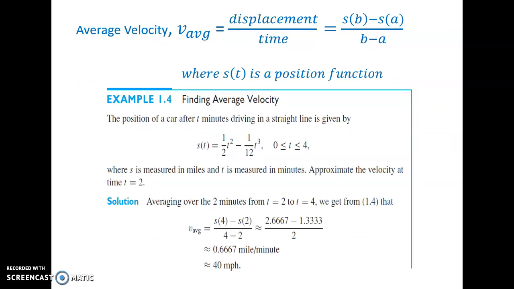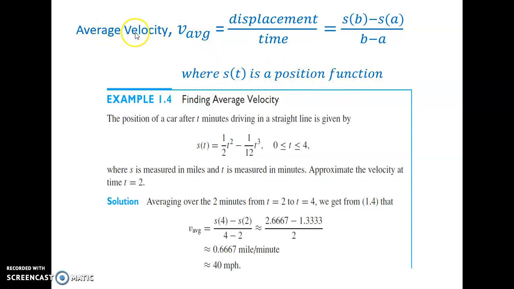Then we have average velocity. Average velocity is defined as displacement divided by time. So the only difference here is that instead of f(x), we have s(t). So f is s, x is t here. So f(x) is a function. Now s(t) is a function, and since it is dealing with position, it is known as the position function. So s(t) is a position function which is given, which is just similar to y equal to f(x).